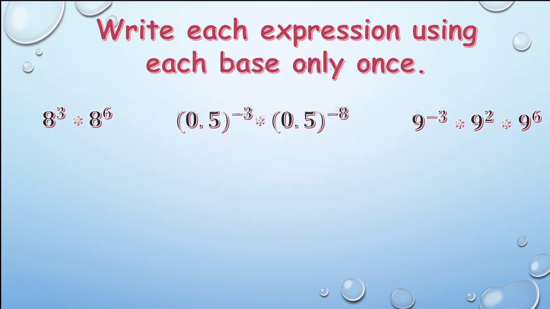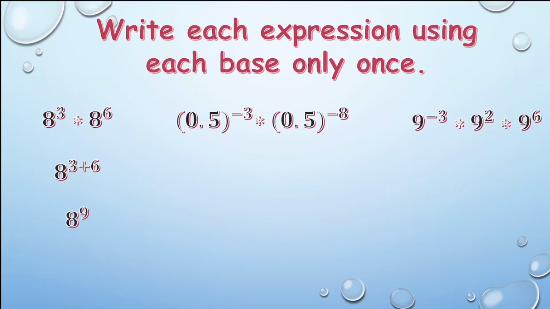Let's see how you did. Remember, as long as the bases are the same, we can do this. On my first one, both bases are 8. So I'm going to write it as the same base and just add the 2 exponents. So you should have 8 to the 9th.